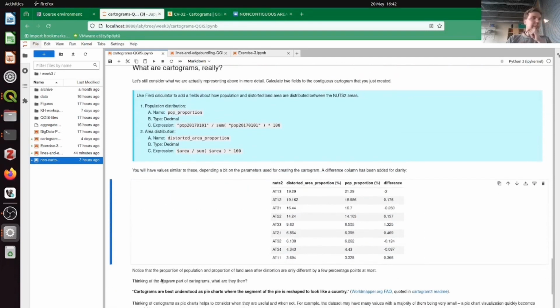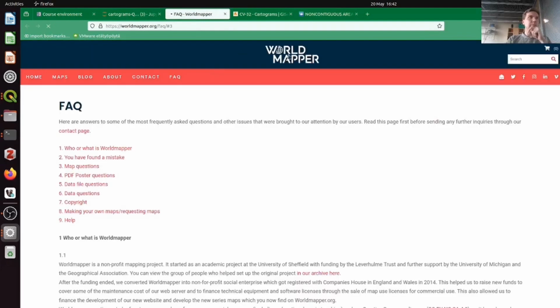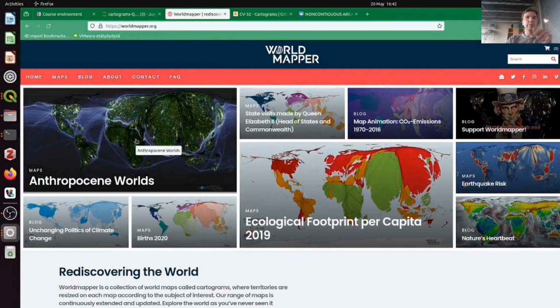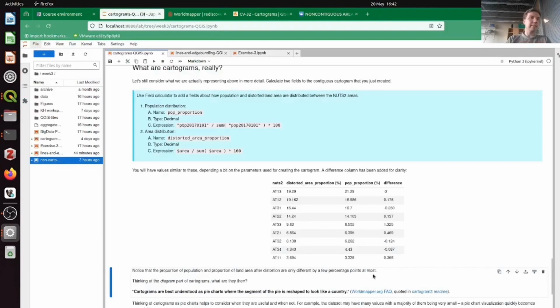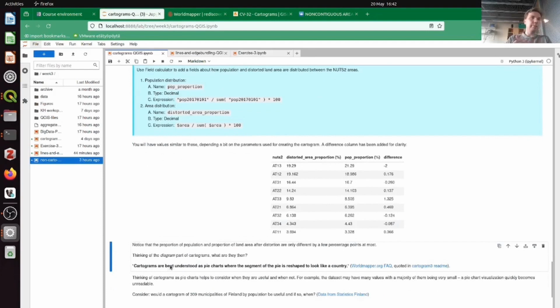So here's a quote that I liked, from worldmapper.org, that has a lot of these cartograms. You can check out the page and the examples. A lot of different variables and a lot of different cartograms. From the frequently asked questions: cartograms are best understood as pie charts, where the segment of the pie is reshaped to look like a country.